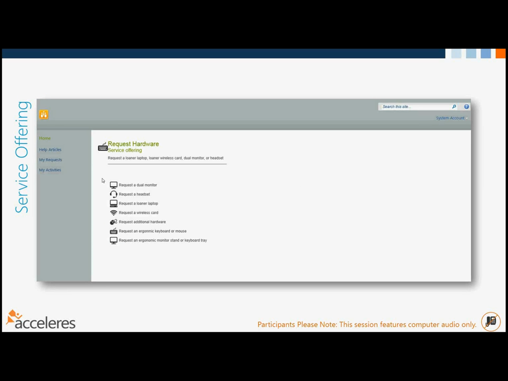Now there is another section on this form in the standard Service Manager portal which displays related knowledge articles. So if I wanted to publish knowledge articles directly to my end users about requesting hardware, maybe some instructions or a link to the form that they need to fill out before they submit the request, I can publish those right here against the service offering so folks can see that before they go in and actually generate the request.